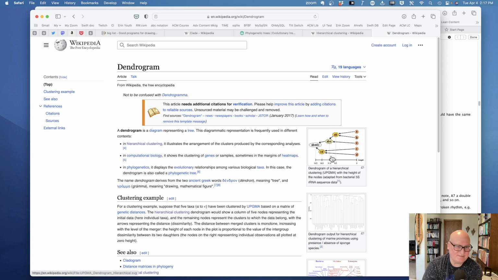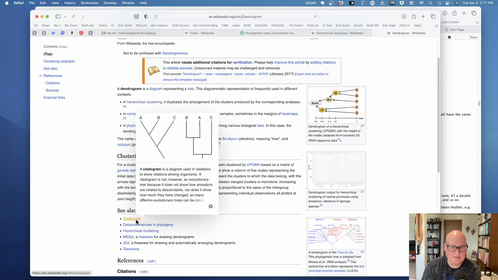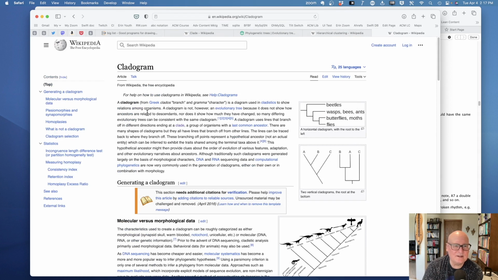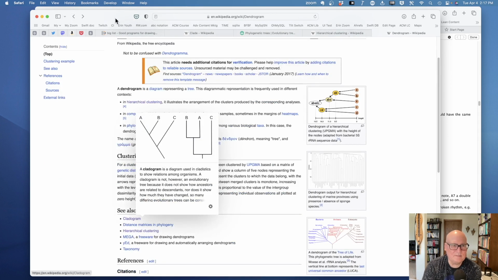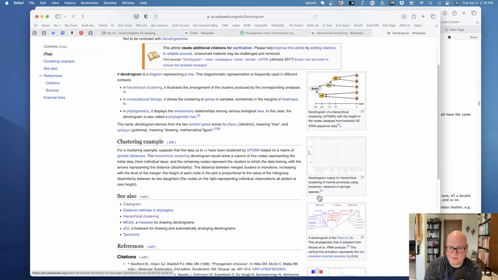Cladogram is just because the clades are very similar. I don't know the difference between it. Maybe they're both considered. Yeah, I guess because it's an evolution thing with ancestors, maybe it's regarded separately. But dendrogram is the right thing to talk about from my point of view. Okay, clusters by analysis. Yeah, this sort of hierarchical thing would be fine for me. I mean, we can figure out whether it should be horizontal or vertical or whatever, but that would be all right.